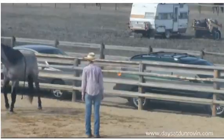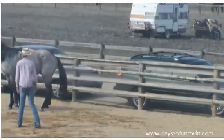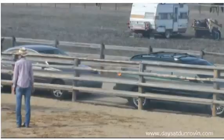And then as soon as he gives you two steps without moving that front end, keep him moving. Keep going. Keep going. Not yet. But you want to be quick with your release. There you go. Now relax. Now tell him he's good.